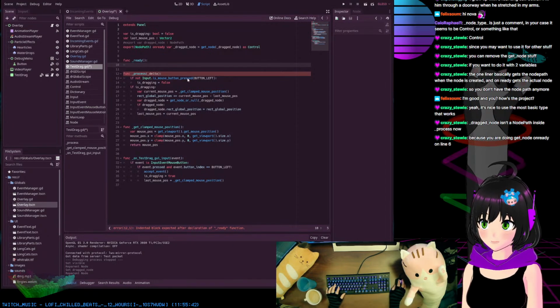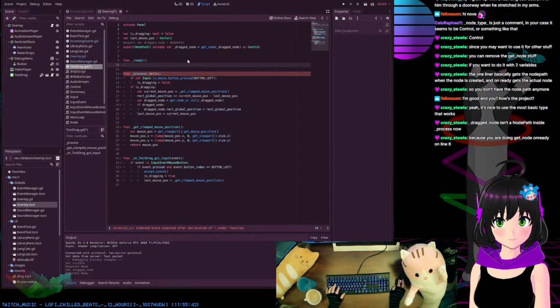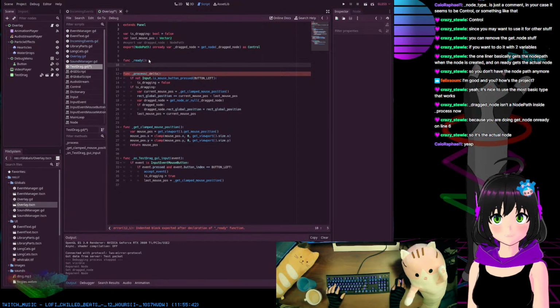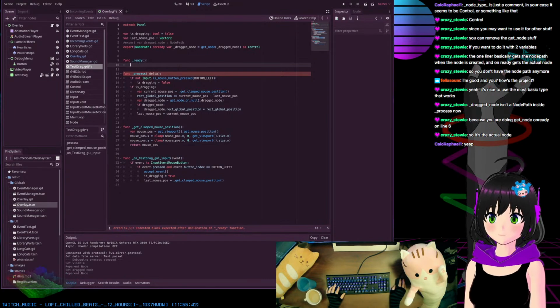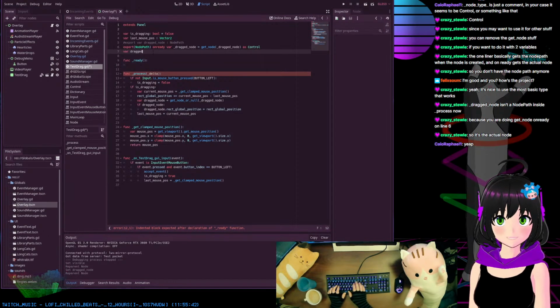Drag node isn't a node path inside process now. Oh, that's right, it's a control now. So what I want to do instead, I think, is do something like var dragged node.